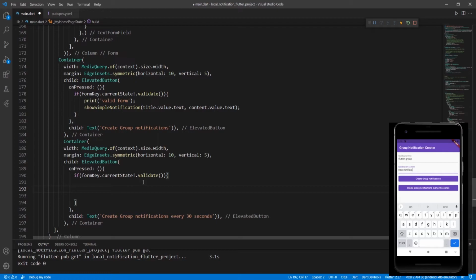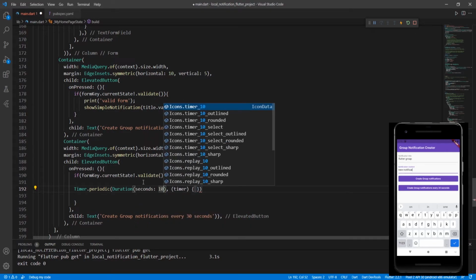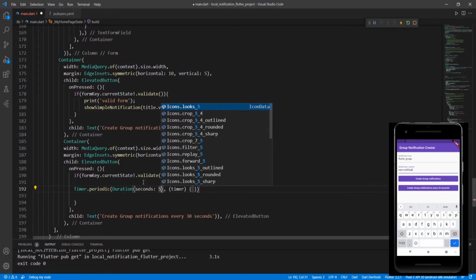And the way we are going to do it is like this. Timer dot periodic. Now duration you have to provide, and this can be anything. So we are just going to use seconds, and for now for the test we are going to use 5.